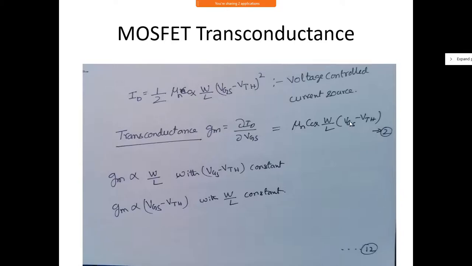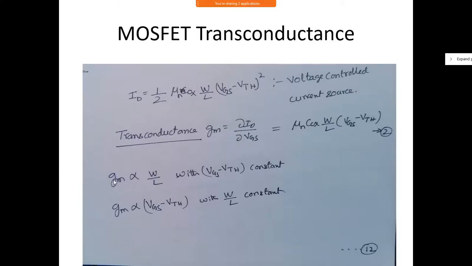Can you change VGS, Anjum? How do you change VGS? Sir, by increasing transconductance. Hey, come on. GM is a dependent parameter on VGS. How do you change VGS? You cannot say that VGS can be changed by changing GM. It's the other way. Since GM is proportional to VGS minus VTH, you cannot interchange them and say VGS minus VTH is proportional to GM. No, that is not correct.